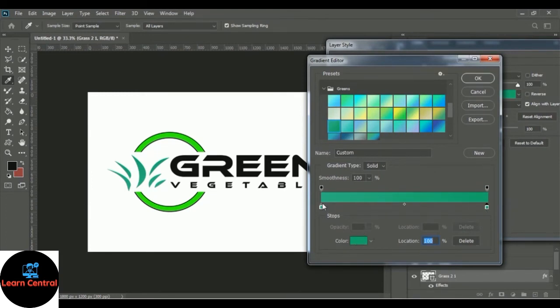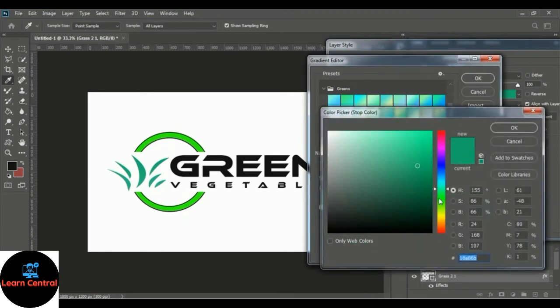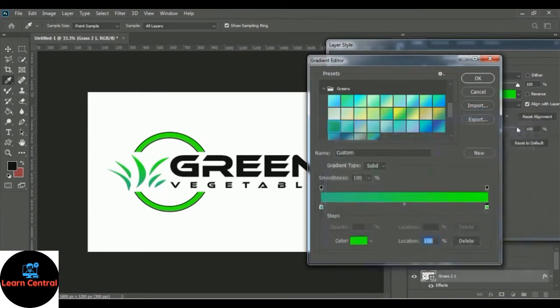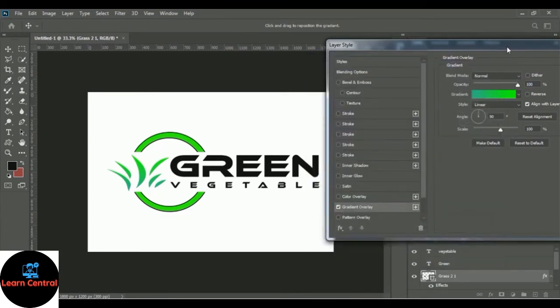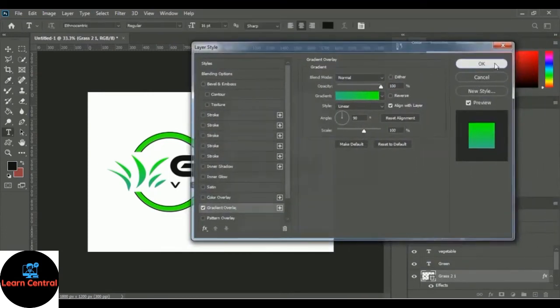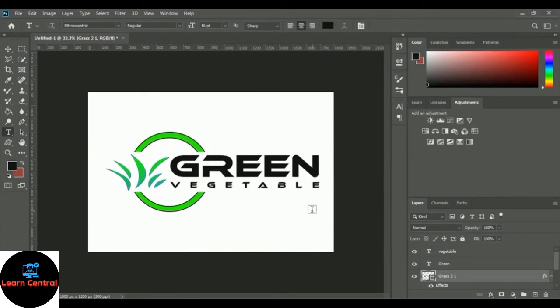Actually, it seems the entire gradient is the same color, but I want to change the color for one portion, and I want to pick this green color. Okay, now it looks really good, and I'm clicking OK. Let me click OK. Now it really looks much better.